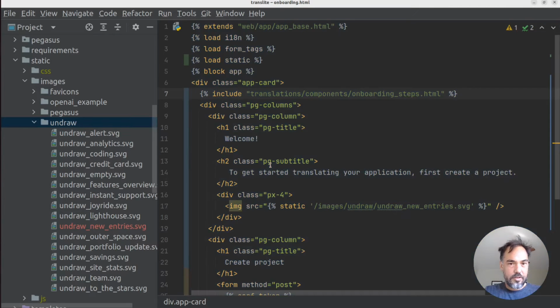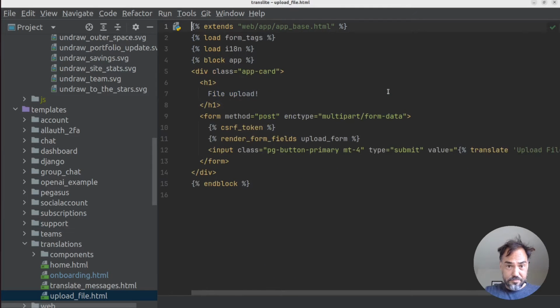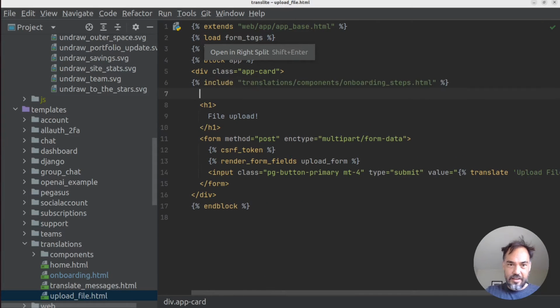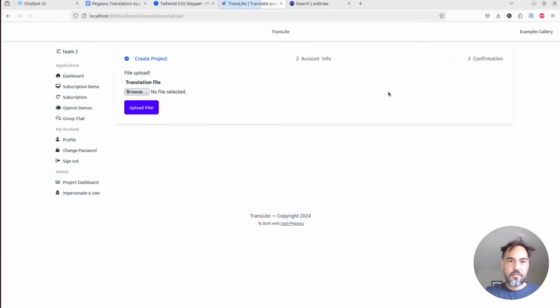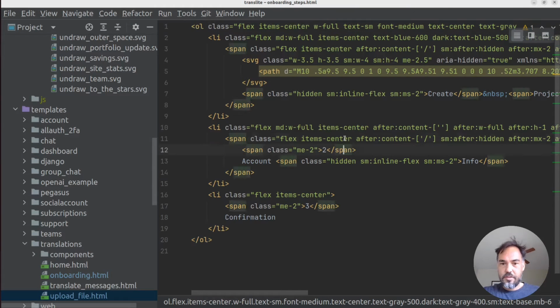Let's see, where is that template? Probably upload file. So we can add that here. There we go. In our stepper, we want to change this to file, upload file.